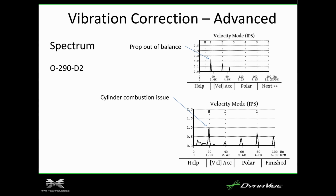If you have a cylinder combustion issue, you can see here it doesn't. This is actually pull a plug, pull the magneto to the plug, and then switch that magneto off. You get a really high half per. That's essentially showing you that it's not a prop problem, it's a cylinder problem.